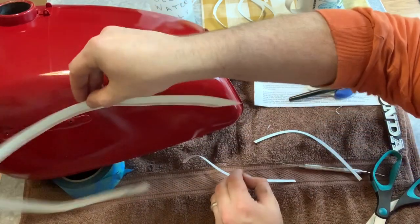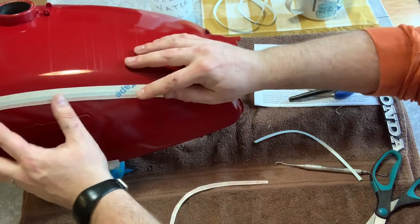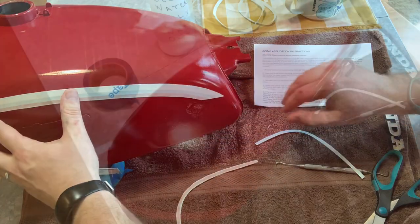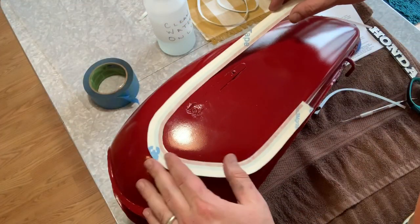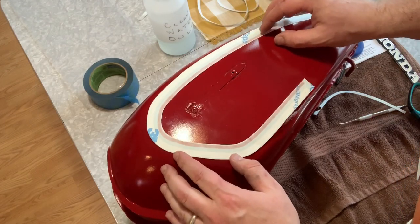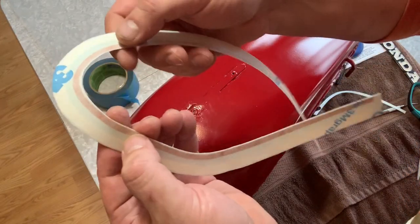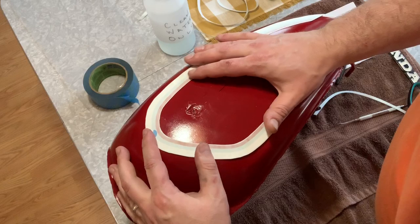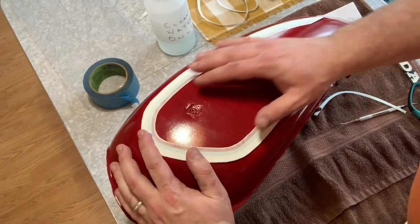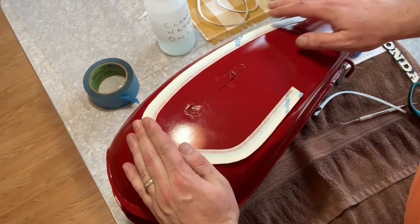I'm gonna put on the big piece first, and then we're gonna join up the smaller piece on the second part. Next, we just want to position these on the tank and mark everything off with a little bit of painter's tape. Here we're looking at the tank, and the reason why I like to cut these nice and close is you can get them really specifically where you want them. This first stripe — it's kind of a burgundy and a white stripe — and it's gonna go on before the tank starts to curve. It fits just perfectly when you lay it right on the crown of when that tank starts to move.